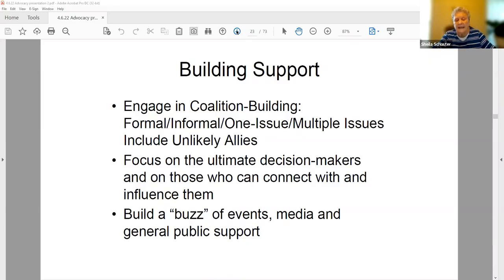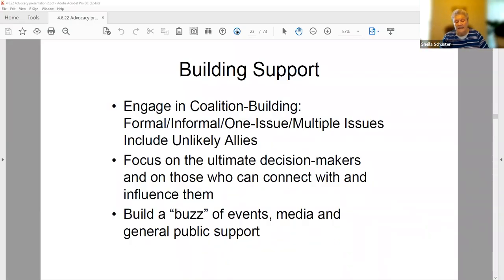I think one of the entities that we've not taken enough advantage of is the business community. And the Chamber of Commerce has stepped forward on the SUD issues. They've stepped forward on sentencing and on bail. They need people that can join the workforce, and they're looking at it from a very different perspective than maybe we are as providers or as advocates or people with lived experience. But whatever their motivation, they're willing to get in there, and they carry tremendous weight with the legislators. So again, focus on the ultimate decision makers and on those that connect with them.